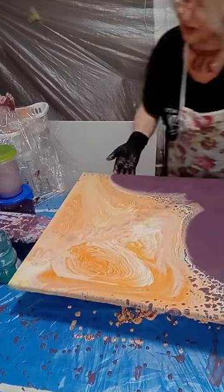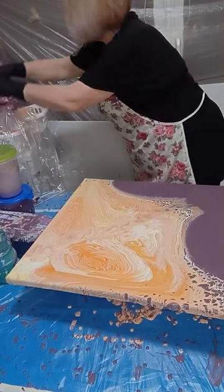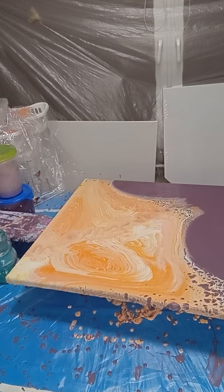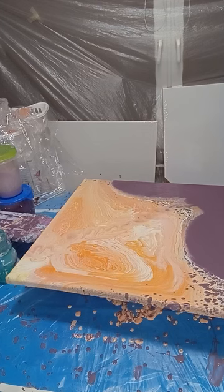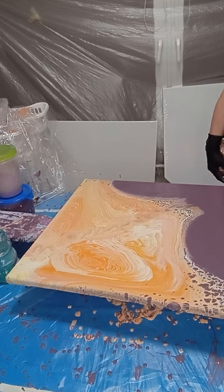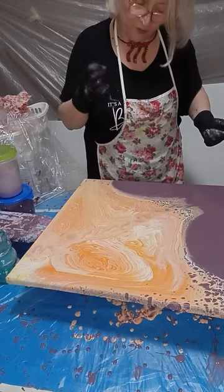Let me see this side, but I have to clean my hand, my gloves, because I have this paint here. If you are with me now and watching this, believe me, you don't have to regret, because this is worth it waiting to see the painting. This is worth it. And God, I love it. This orange will dry beautiful.